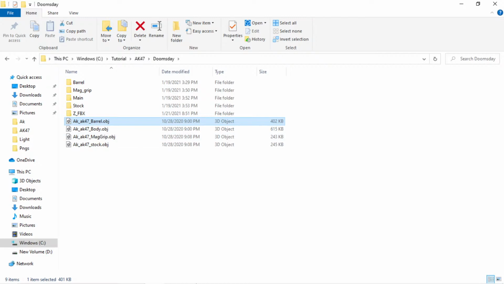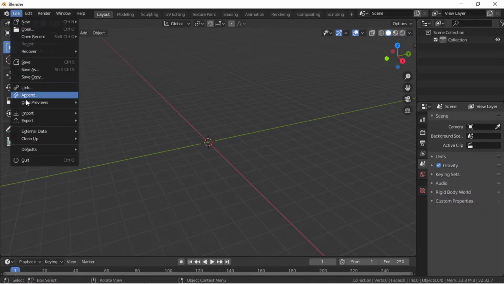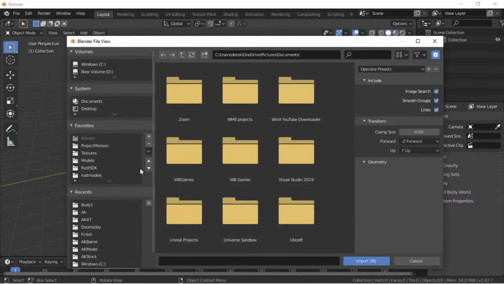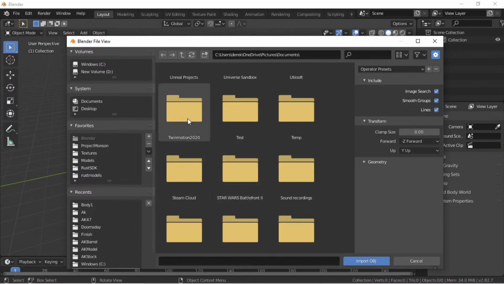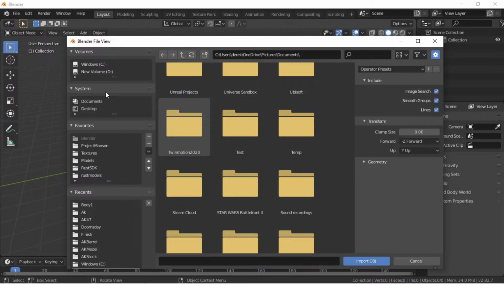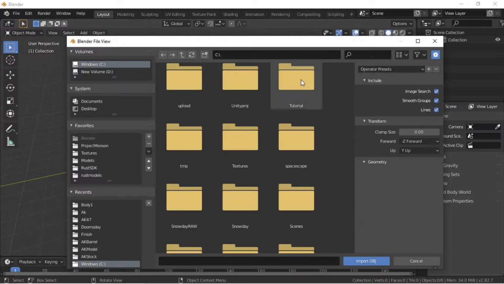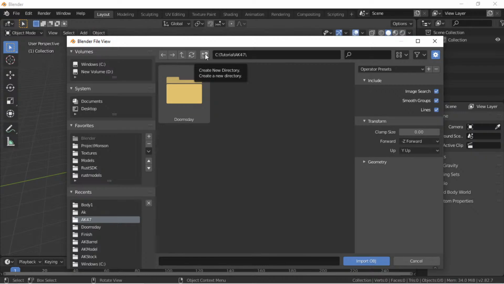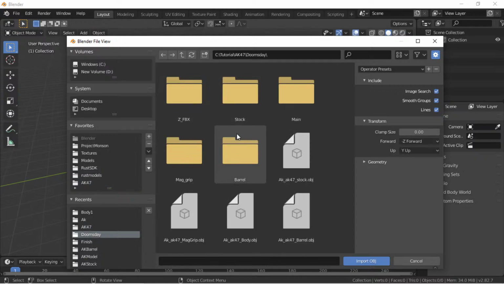Now, this barrel, let's go into here. We're going to go to File, Import, OBJ, underneath C, tutorial, AK-47, and I want to remember this, so I hit the plus, Doomsday.